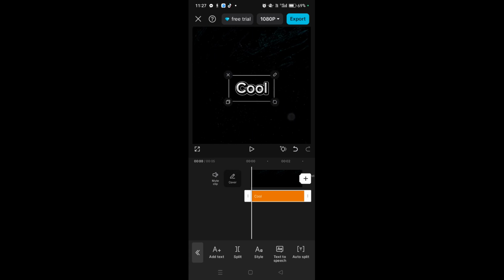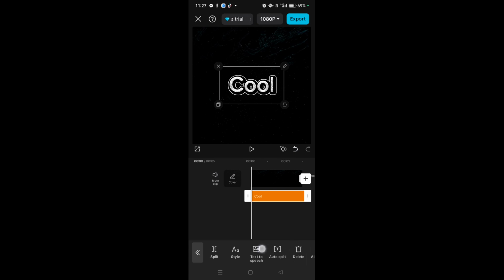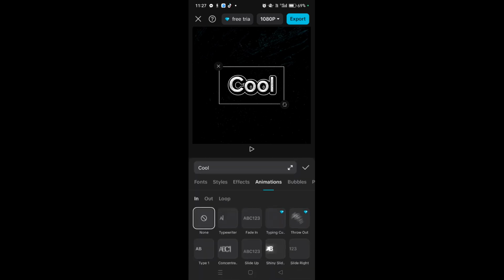Now enhance the largeness, make it look cooperative with the image right there. But what you can do much more is add animations right here. You can do the typewriter text, fade in text, something like that.